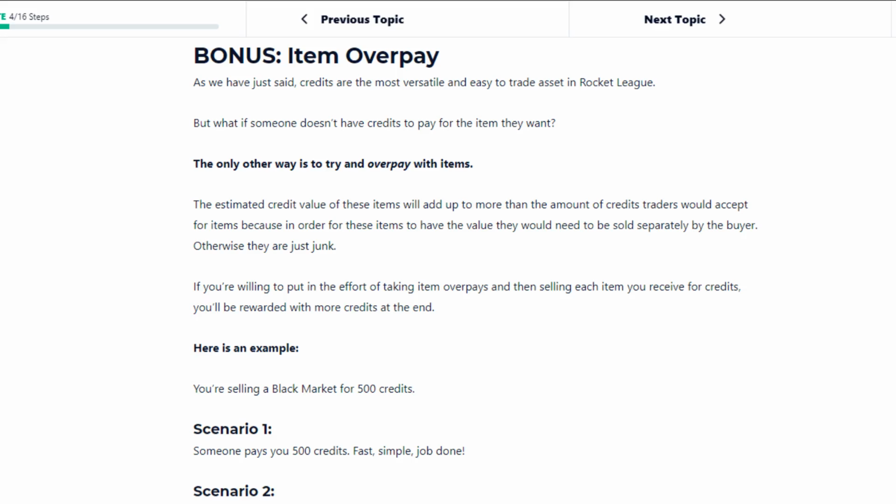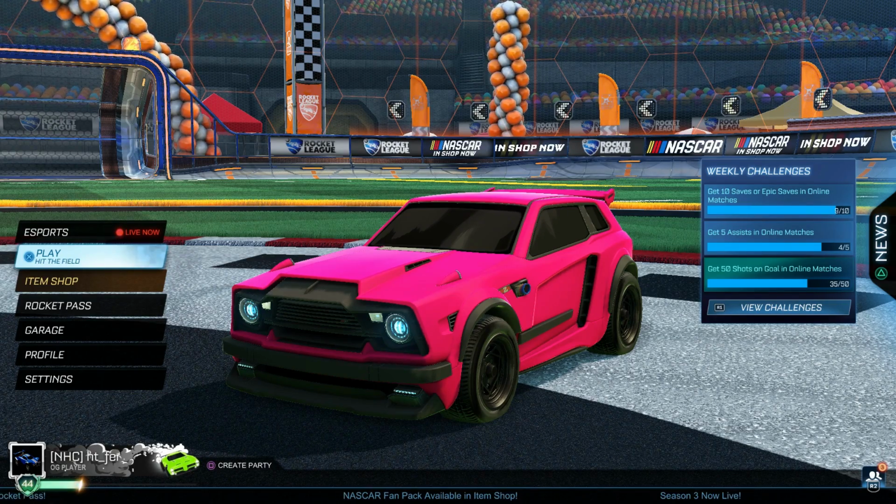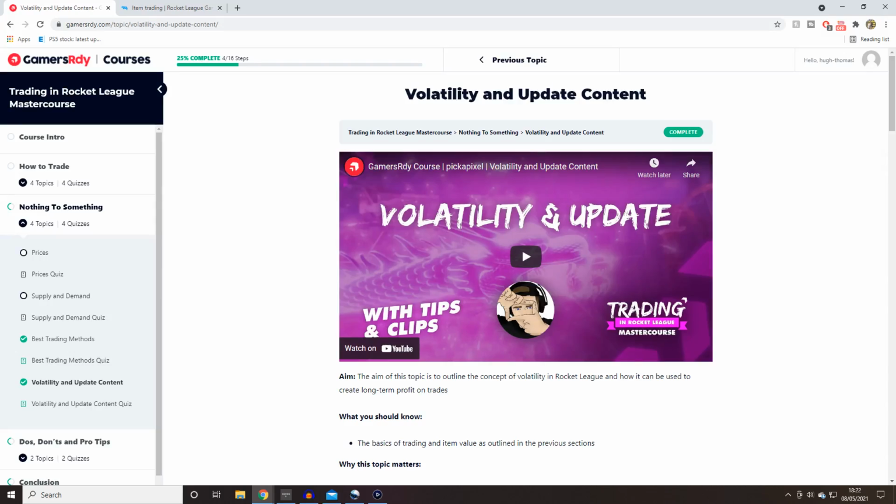So this section isn't too bad, but it's not amazing because it doesn't really give examples and it doesn't show how you should lay out your trades, how you should set them up, and what items are really good to flip. Now, the next section after Nothing to Something is called Volatility and Update Content.